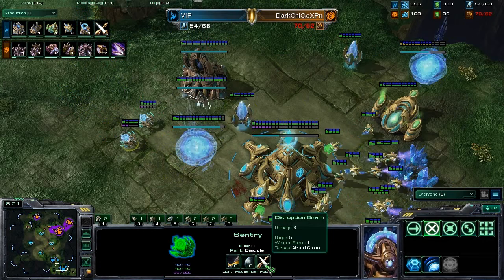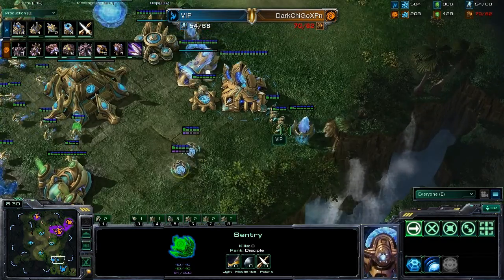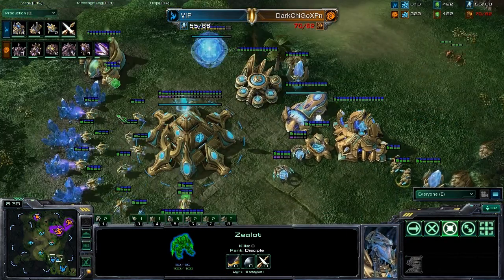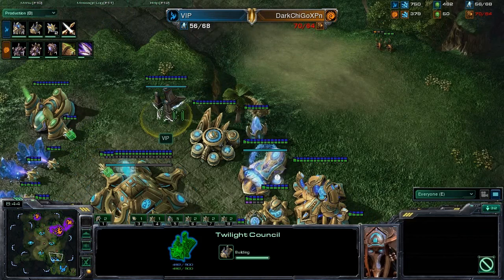Just because their attack speed is pretty fast, relatively fast for a Protoss unit. Their attack speed is 1. I'm going to compare that to a Zealot, which their attack speed is 1.2. So good stuff. That's about 18% faster. Not a bad deal, but Twilight Council complete.